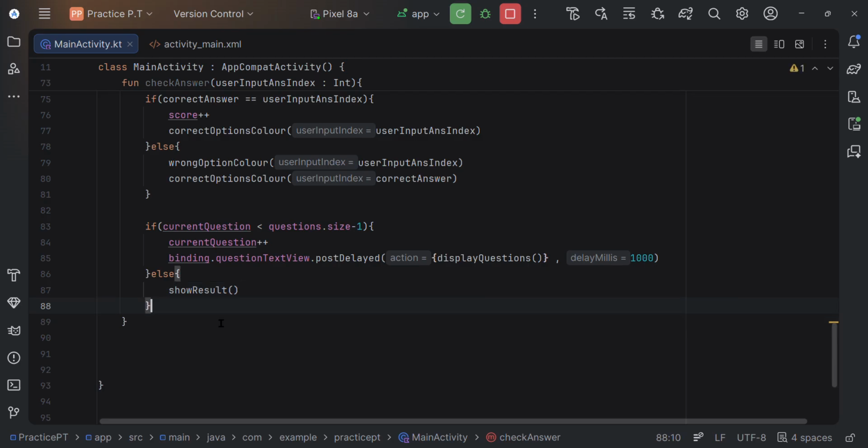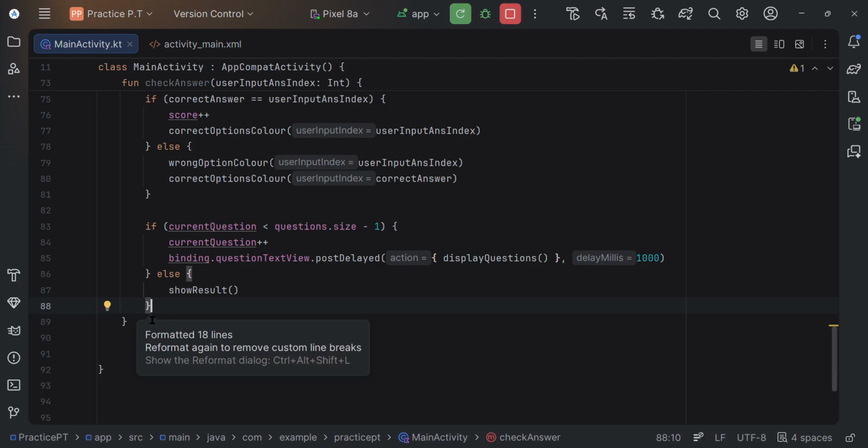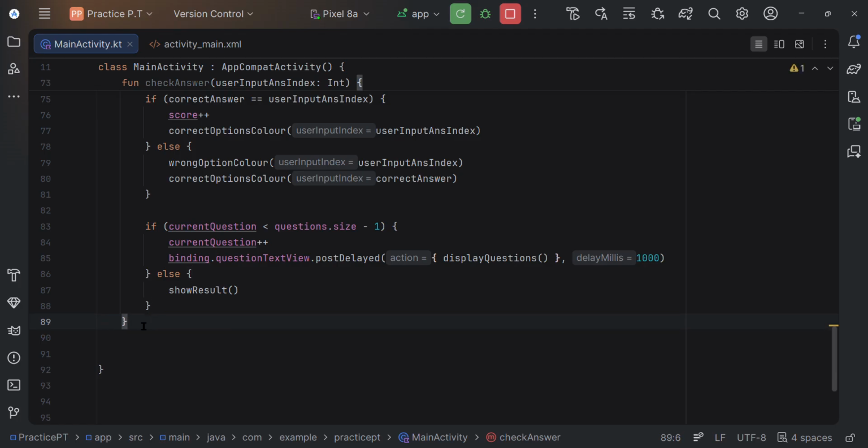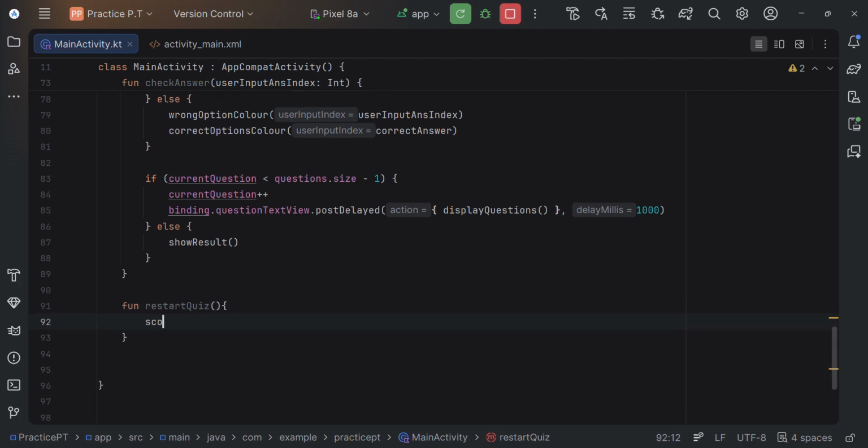Now we had to add a small part known as function restart quiz. In restart quiz, we will define score is equal to 0, because restart quiz.